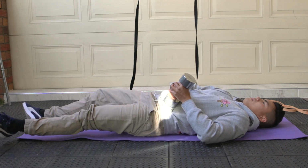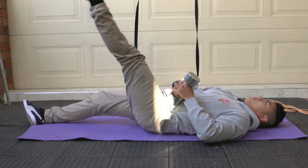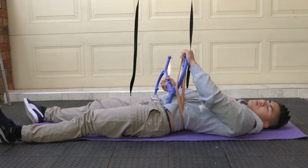You can also do this with the dumbbell and lacrosse ball, or any types of techniques that add pressure onto the psoas muscle while you're lying on your back. It all comes down to what you prefer. There's other ways to release this muscle in a similar fashion.